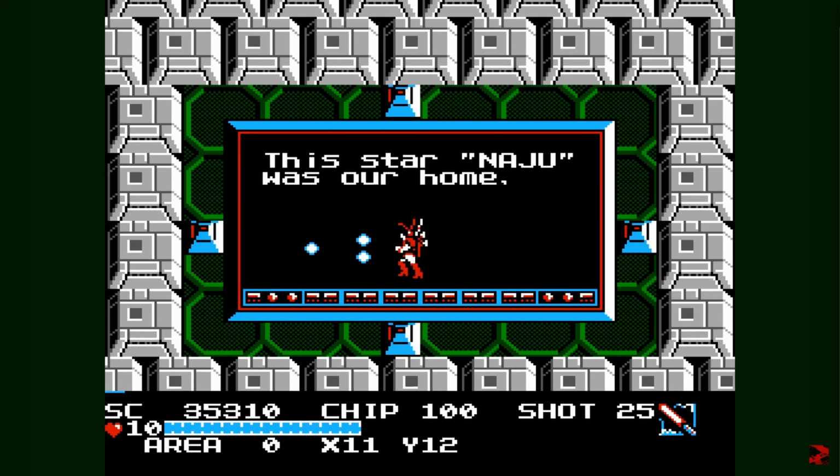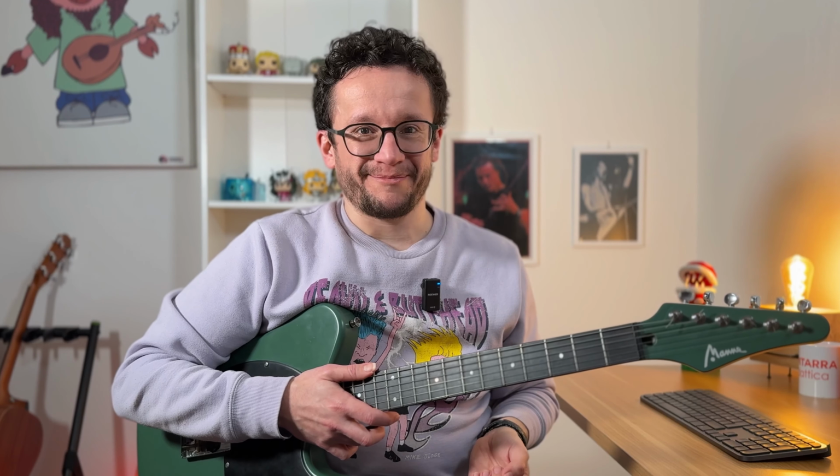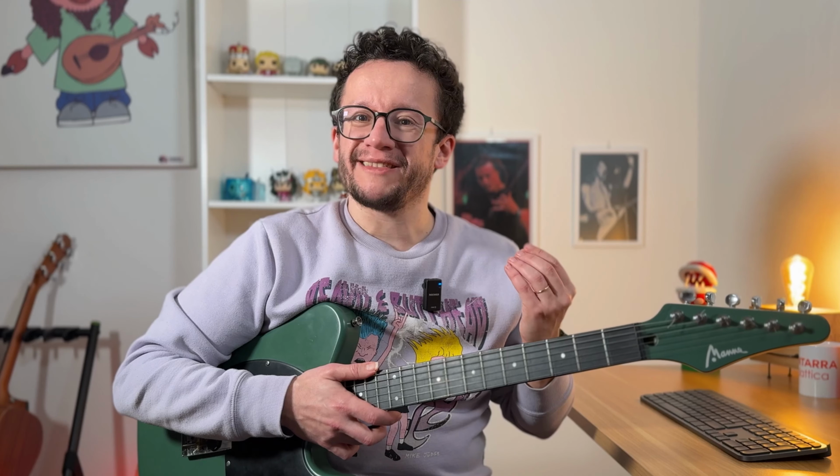What's the most played thing on electric guitar by guitarists all over the world? Even though a part of me would love for it to be the soundtrack of the Guardian Legend from the NES, the most played thing by guitarists on planet Earth is definitely the power chord. They are the foundation of countless rock and metal songs. Yet despite their popularity, I often see some self-taught students that don't play them effectively.